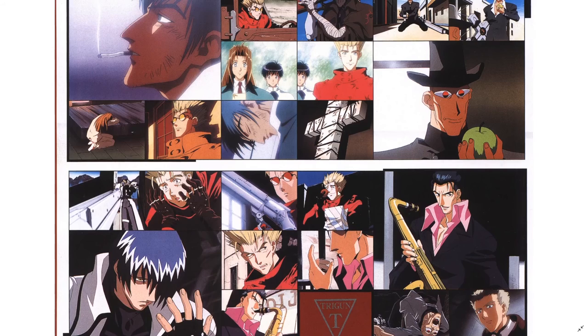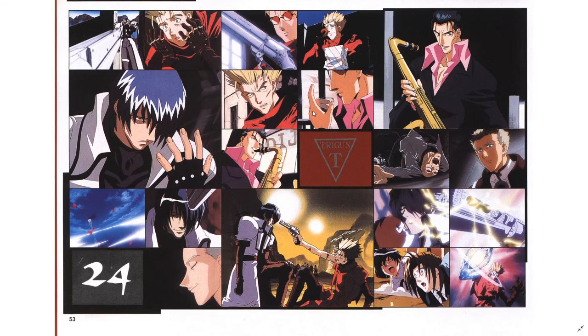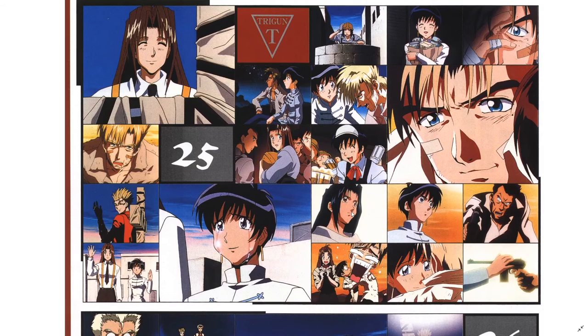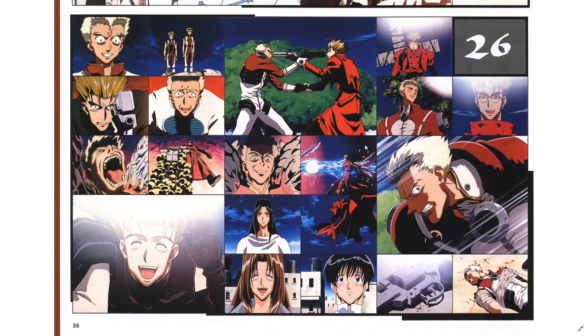And then this is the episode where Wolfwood kicks the bucket. And then boom, Legato. He goes off carrying the thing, and then takes down his brother. What a beautiful show, man.